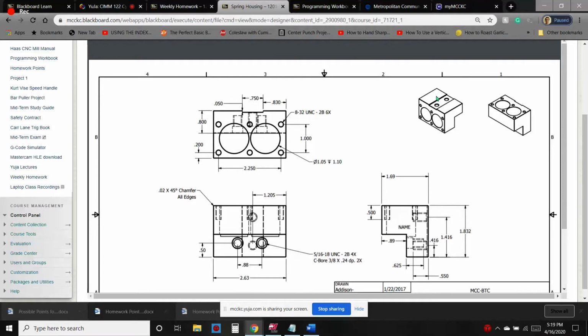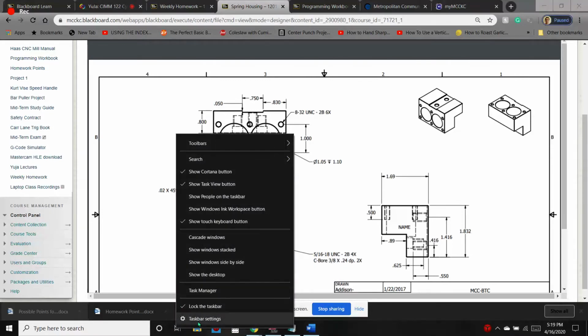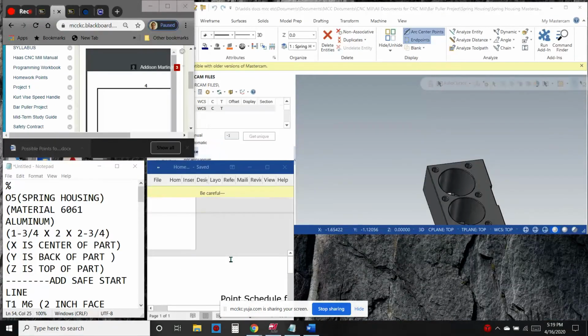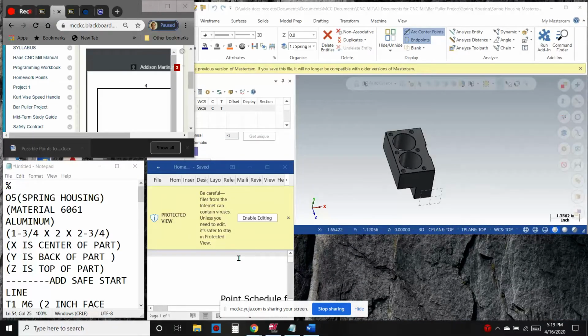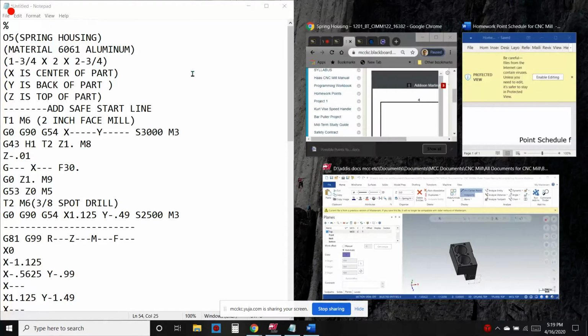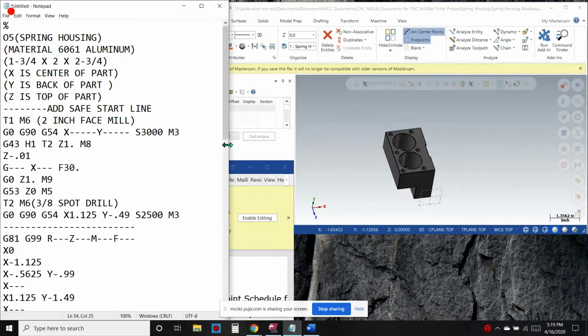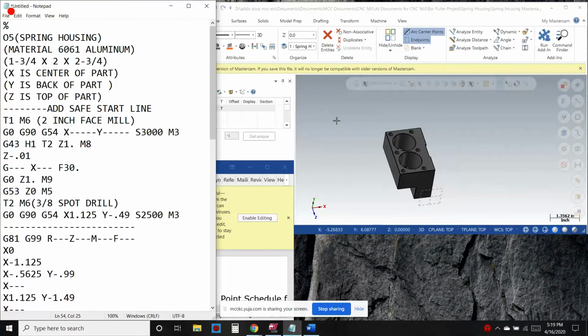Okay, so we need to pull out our end mill. I guess I'll tile my screens here. This seems to work the best. Side by side, and everything kind of goes haywire. It seems like when I have my program over here, it's better because I can make my screen smaller here.